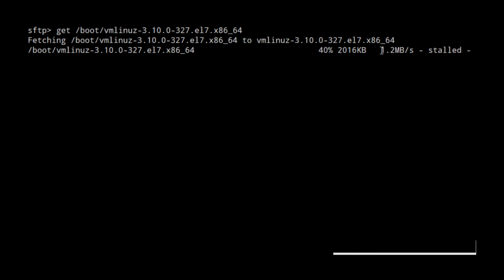You can see that the speed is dropping. It's going to be stable when it reaches 128 kilobytes per second. Remember, I specified 1024 kilobits per second, which is equal to 128 kilobytes per second. You can see that it's still dropping. The file is downloaded. Let's upload the file.